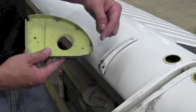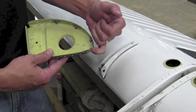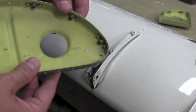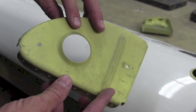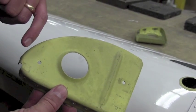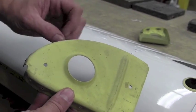The original style nose rib has a relief cutout in the very front of it, and you can see this is where the crack tends to emanate from on these ribs. There is a single thickness of material here — the relief cut used in the forming of the rib at the factory is the weak point on this rib, and this is where the crack will tend to start. You can see the crack starting to come out of that relief cut.